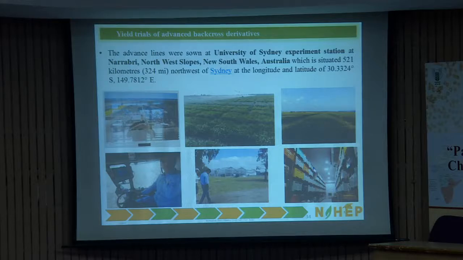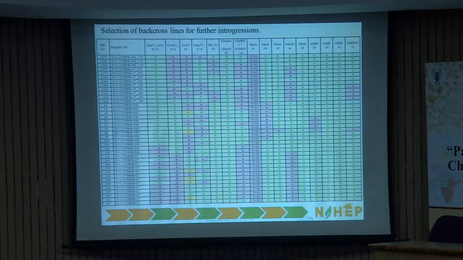And you all know here we get labor and all to take care of our work. But there, you have to work all alone, starting from sowing, observations, to harvesting. You can sit in the harvester and harvest, bring the grain to the storage and store it. That's the kind of system they have, and it is a very highly sophisticated system.